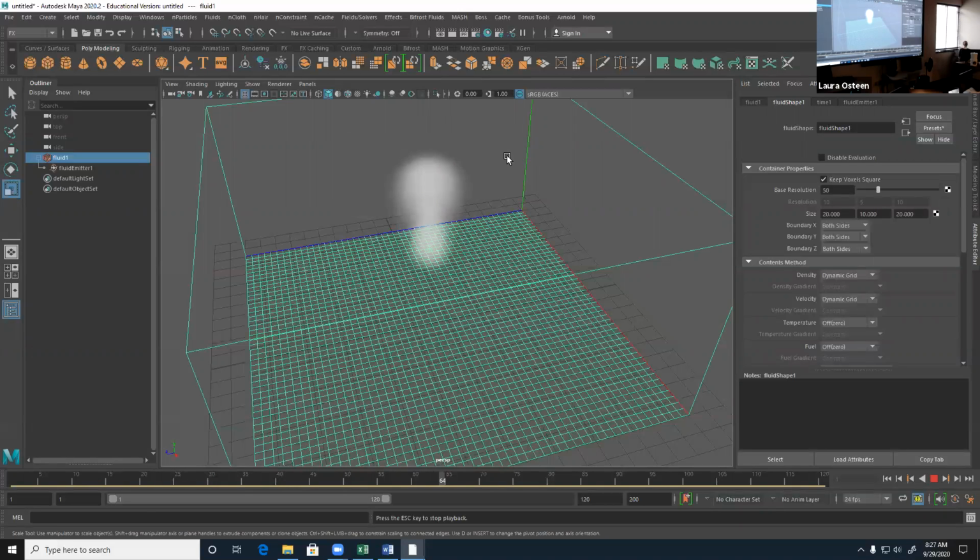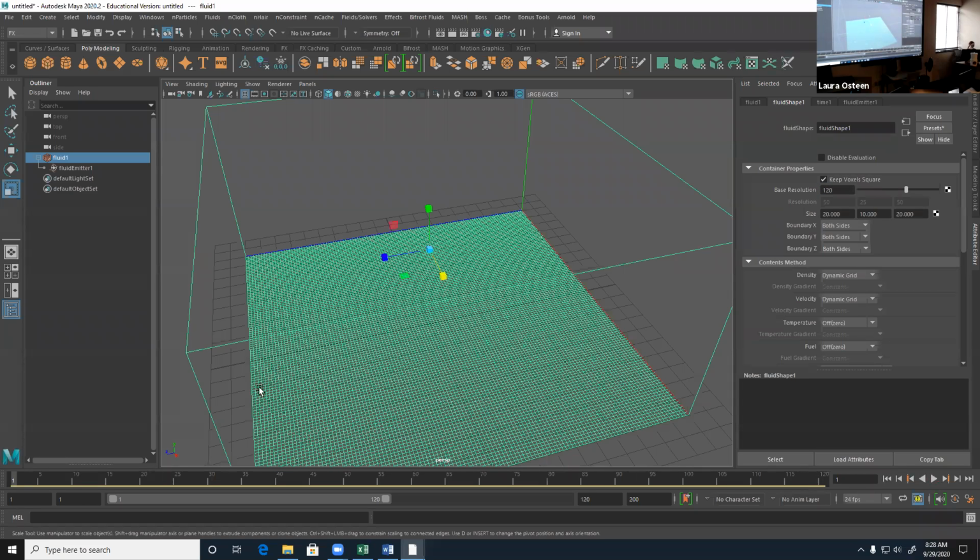Now, do be aware, those of you at home, that base resolution by size, the higher that base resolution is, the slower and more chunkier your simulation might play back if your computer is a bit slower. Now, if you have a beast like these new Alienwares, you shouldn't have any problems. And like I said, the higher this base resolution goes, so I could take it up to 120. You'll see I get 120 by 120 in here. I now start going a little bit slower, but it's looking a lot more crisp around the edges.